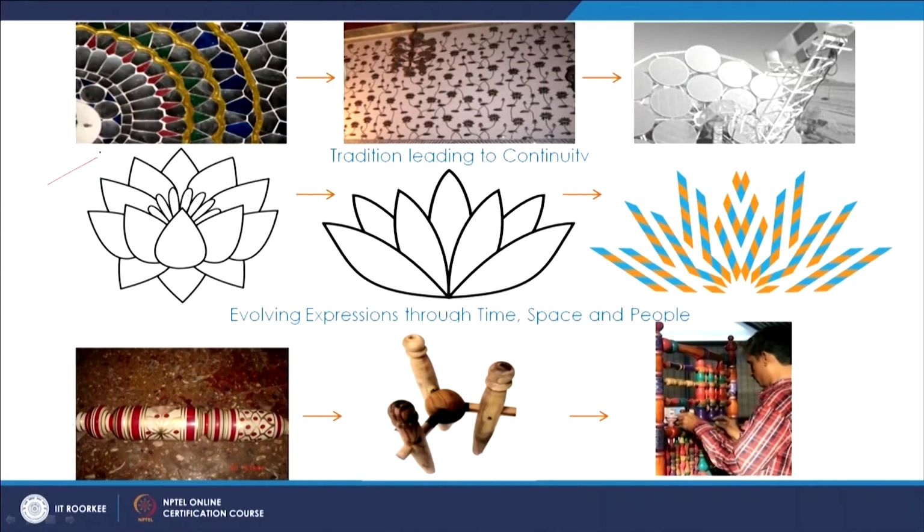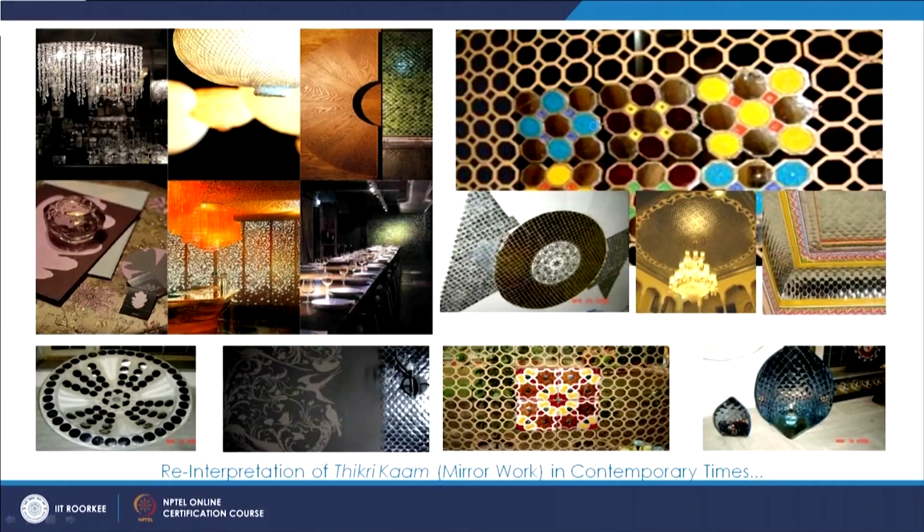We also saw some examples where there is intervention in terms of contemporary expression altogether, or in terms of technique and joinery, starting from the existing product to the final new product, and different mediums to express through that craft form that we came across. We saw some examples of building crafts, and how the product intervention has happened, and how a particular thing was used earlier, and the different ways of using it now. We saw some examples of thikri kam also, how it was done earlier and now it is a completely different expression.